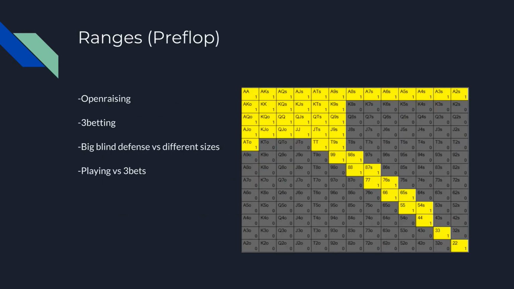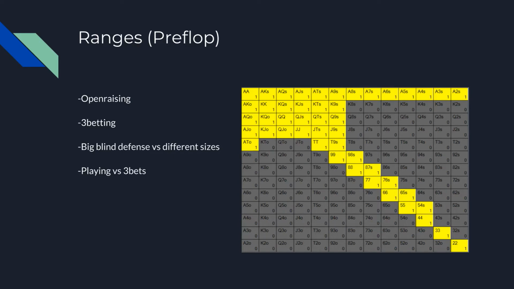Ranges, so basically I'm talking about preflop here at the start. When you're starting out, you need to learn what these hand matrices are. On the right, we have a PioSolver grid, which is just showing the ranges in a yellow color. That would, for example, be something like an under the gun opening range, or a middle position opening range in 6-max, depending on how loose someone is.